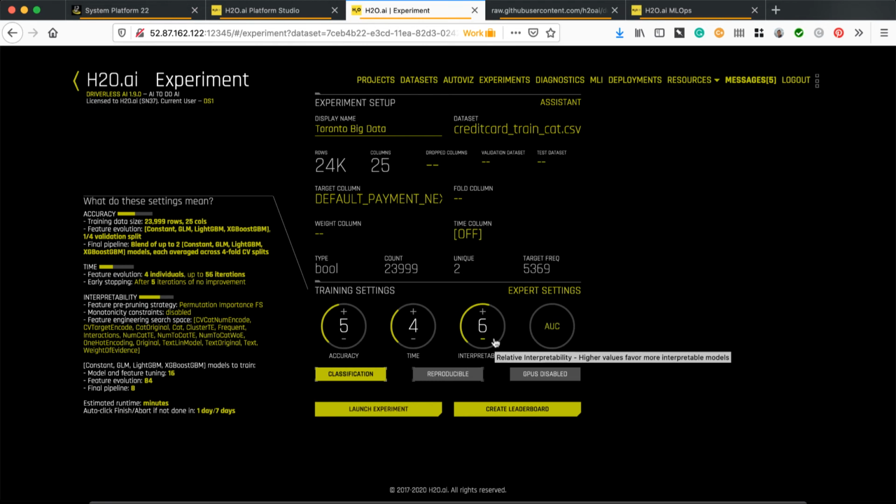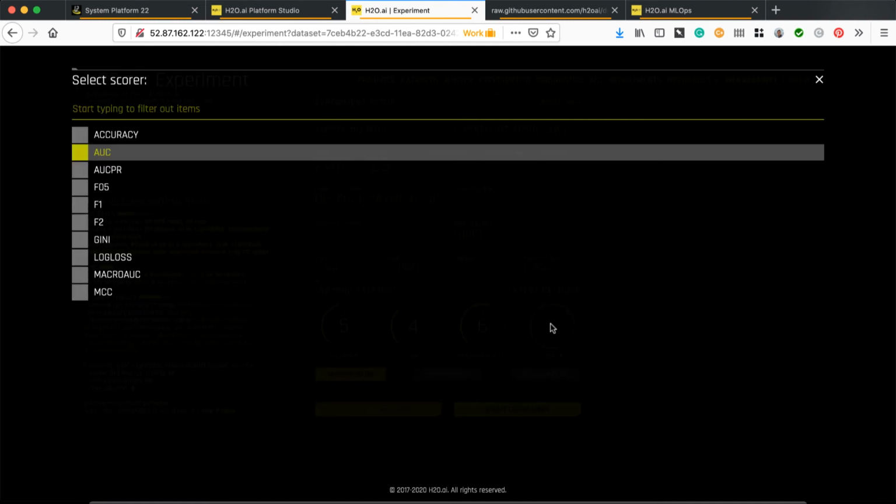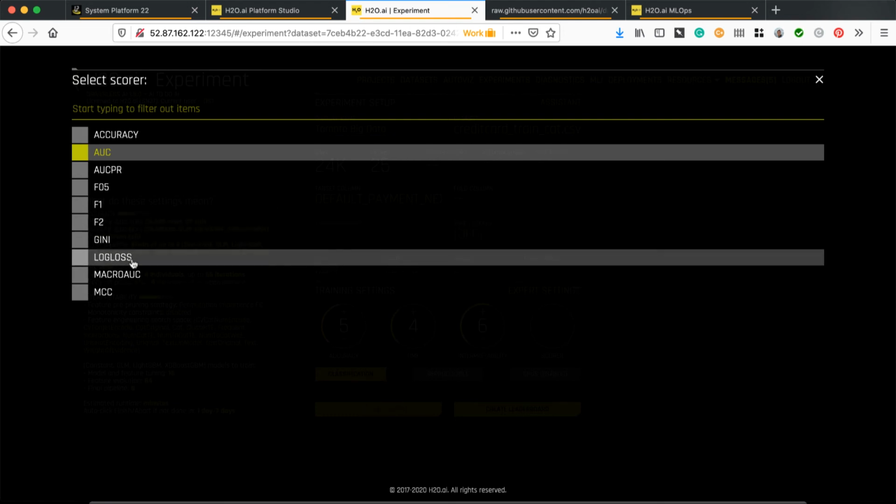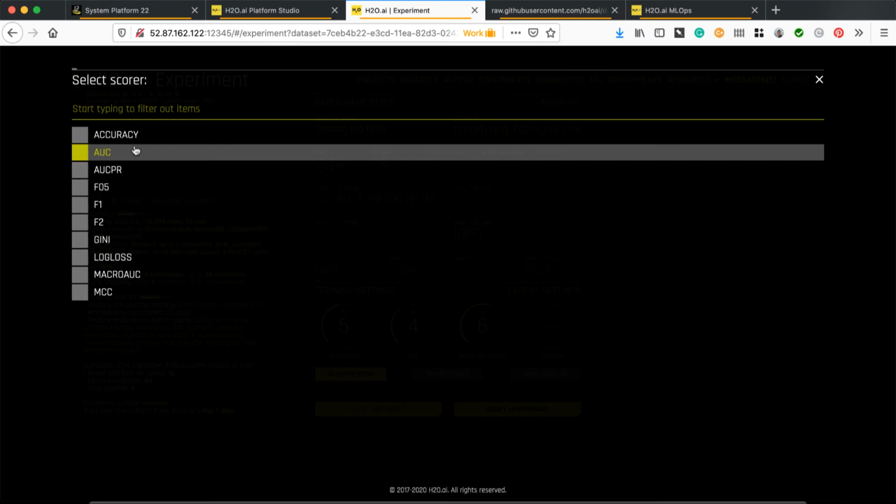So this is just something for you to play around with as well, to see if you can squeeze out more performance with very complex features versus maybe some very simple feature selection for the top 20 or something along that line. Now, AUC is blinking here because AUC is the selected metric for optimization, but you can have many different ones like log loss. If this is a regression type of problem, the regression metrics would be root mean squared error, or MAPE, or something along those lines. So you can choose what is recommended or not.